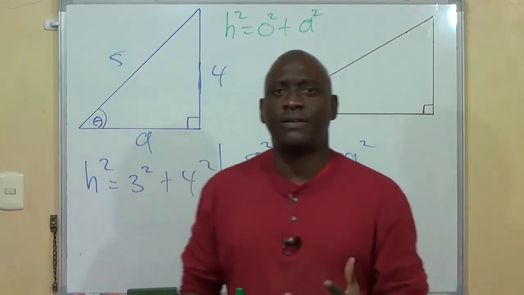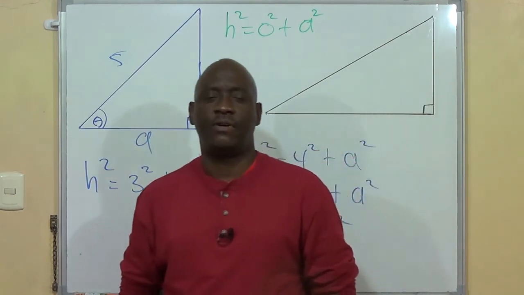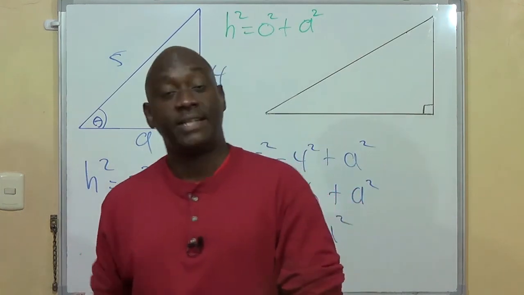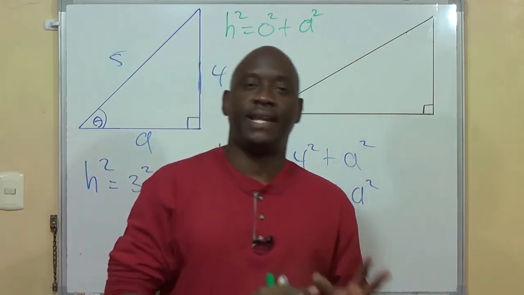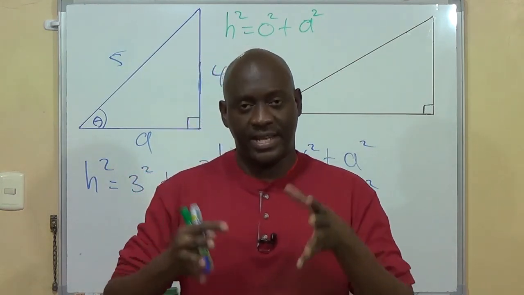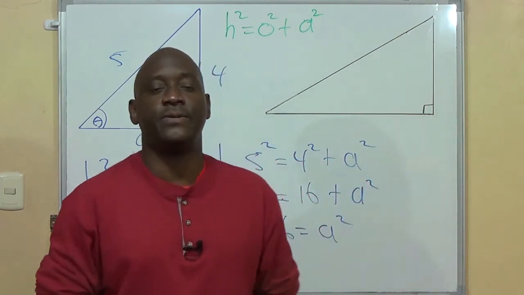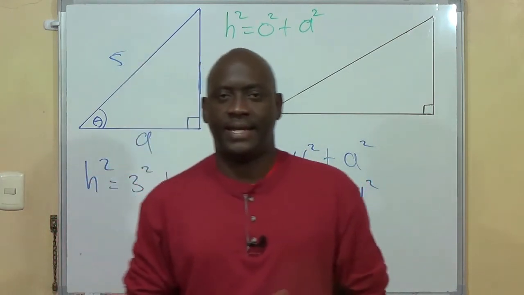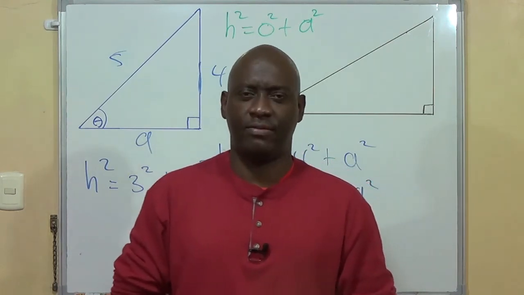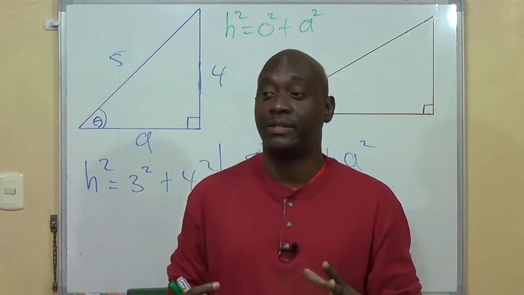Good. So what I have just done is illustrate the basics of finding the length of any side of a right angle triangle if you have the length of the other two sides. Now the procedure is the same. It is just that most right angle triangles you will meet in any maths paper or perhaps anywhere in life will involve decimals.